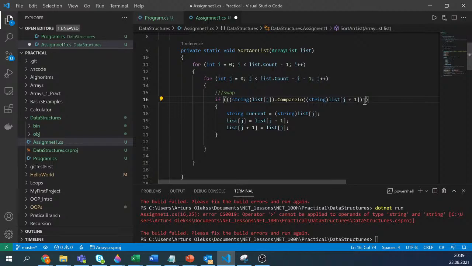It will return -1 if the comparison is less, and it will return +1 if the comparison is bigger. So in this case, we are checking if the comparison is bigger, and we need to say that it is greater than 0. So let's check.